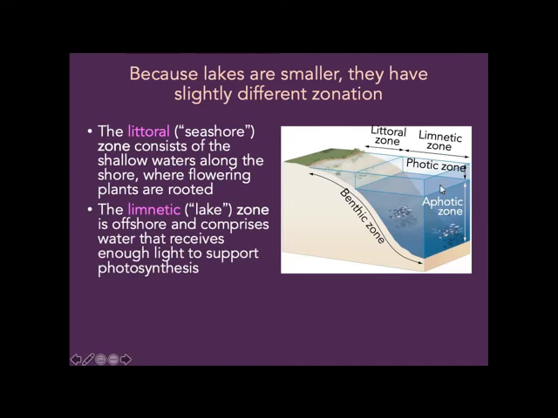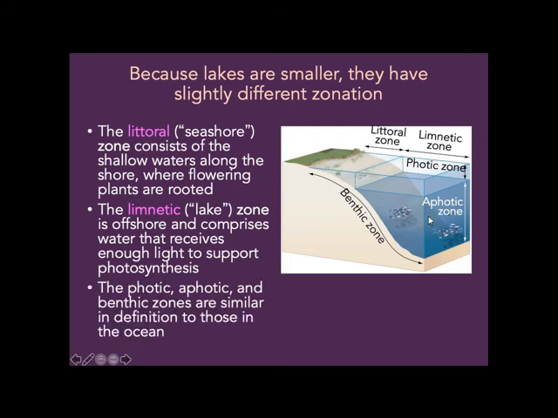And then beyond that, you have the limnetic zone. And so this is the part that's offshore and basically comprises water that receives enough light to support photosynthesis. And then you would just define the photic, aphotic, and benthic zones the same way that you would define those in the ocean.